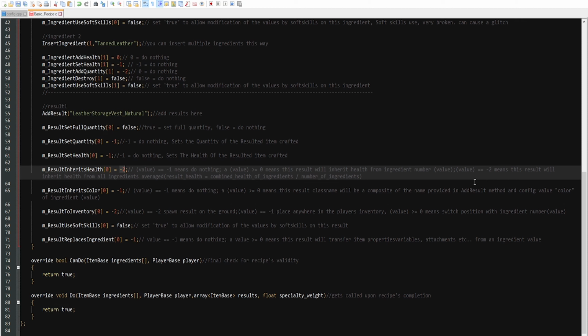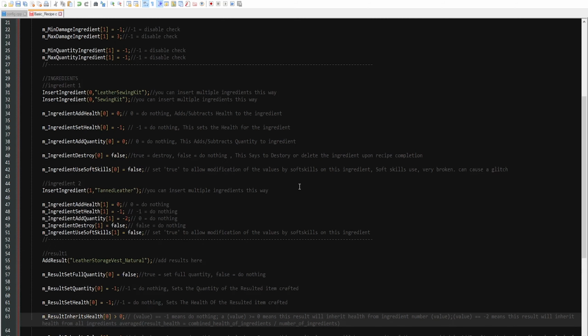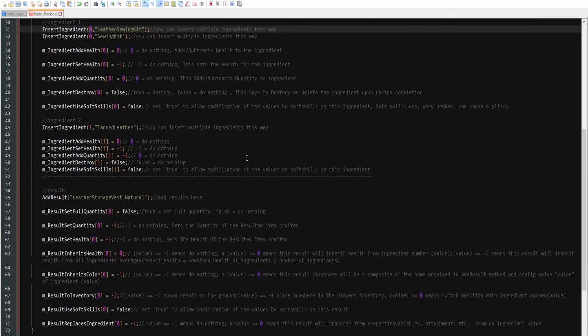So let's say, for example, I wanted this to only inherit the health of my sewing kit. What I would do is, for ingredient 1, I would go here and change the equal to a greater symbol, and then I would say 0, right? Because the leather sewing kit is ingredient 0.